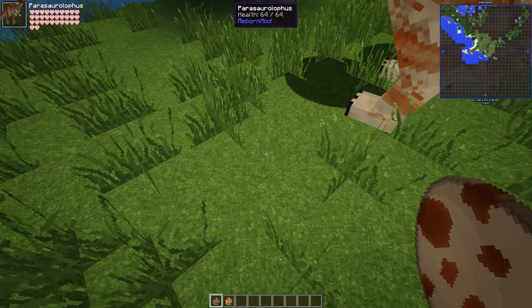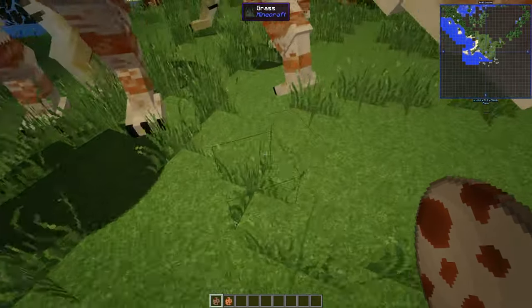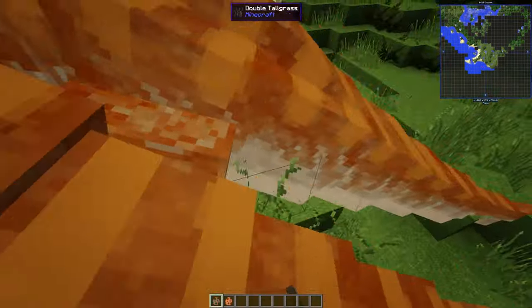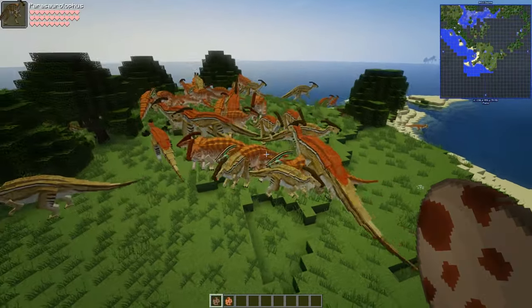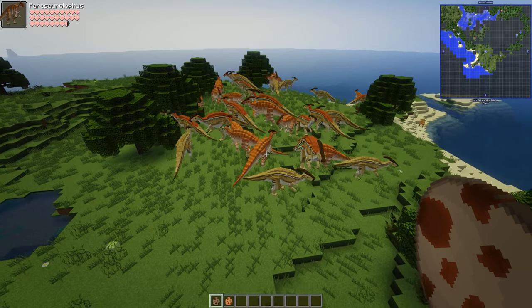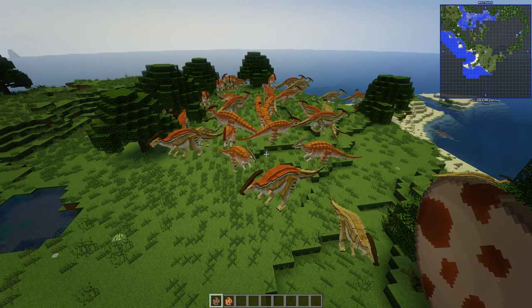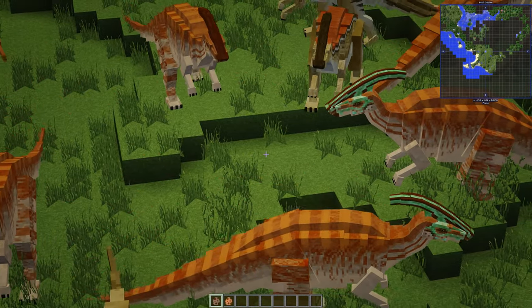I want a green one. Sorry, guys. I don't normally do this and spam 100 million in. There's the green head, though. Right, so we have got four different types, but not a green. Look at that.